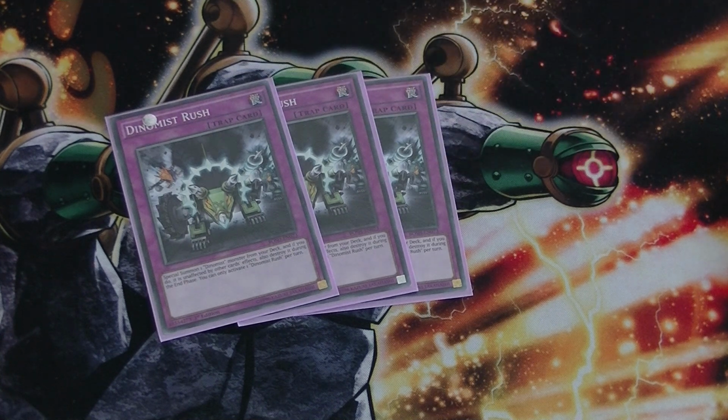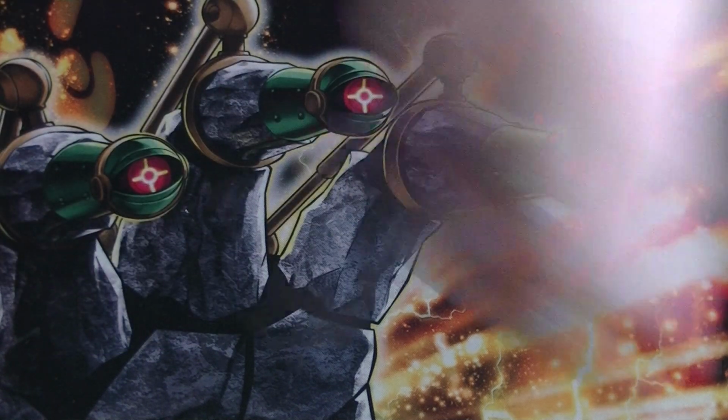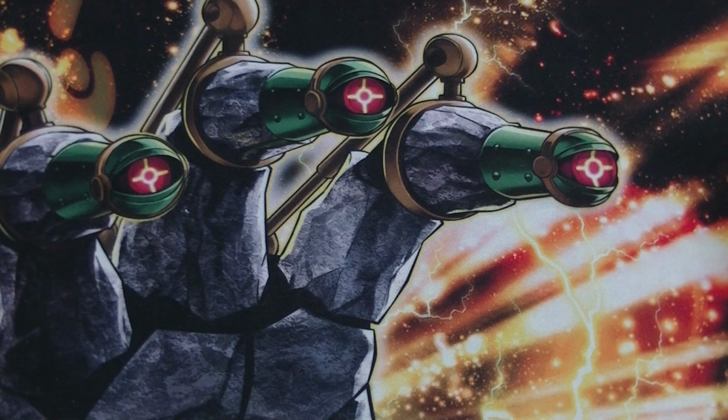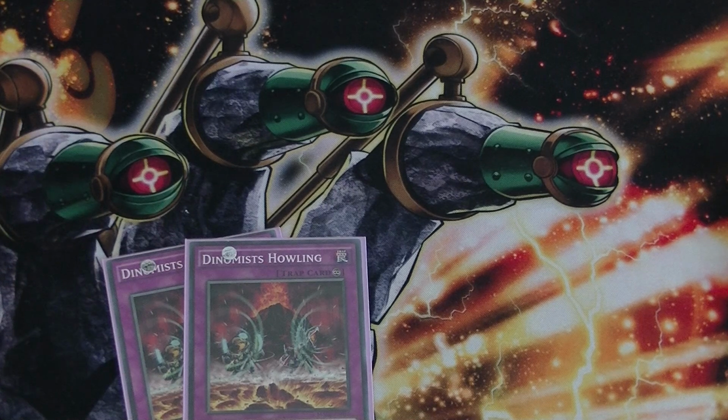And if Charge is on the field, you get that straight to your hand, so you don't have to worry about Pendulum Summoning it from the Extra Deck. Next up, I run 2 of the new card Dinomist Eruption. When this card's activated, you can place 1 or 2 Dinomist cards from your deck into your Pendulum Zone. But you cannot Pendulum Summon except for Dinomists.